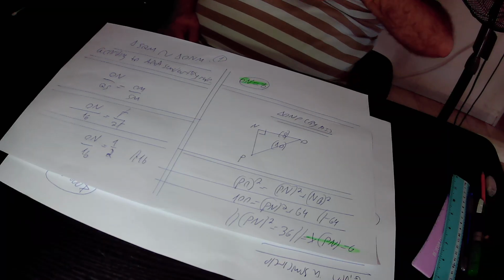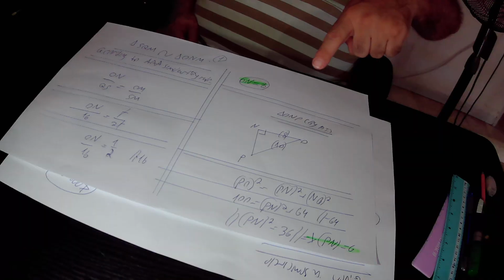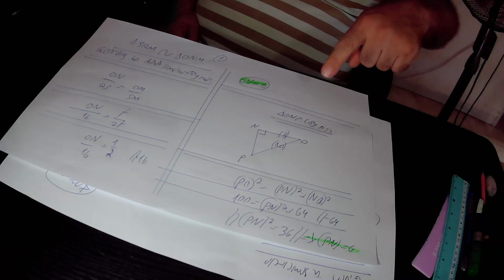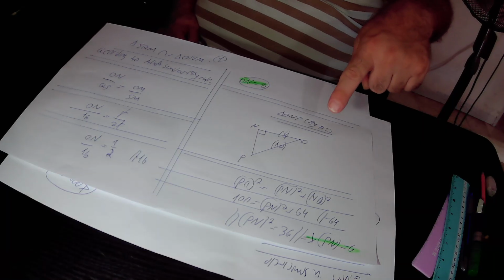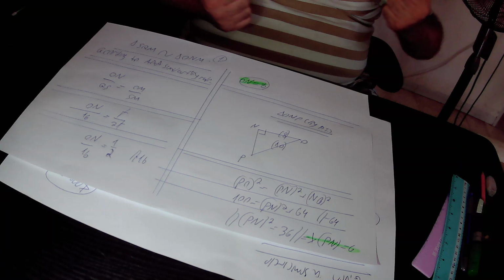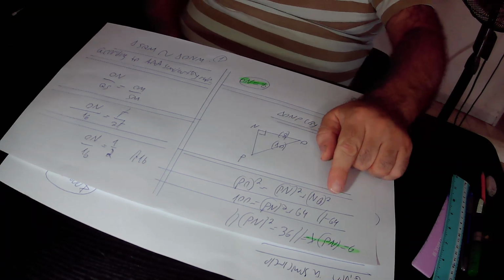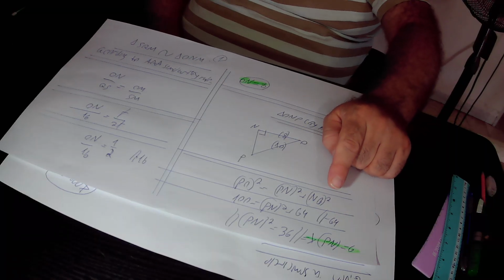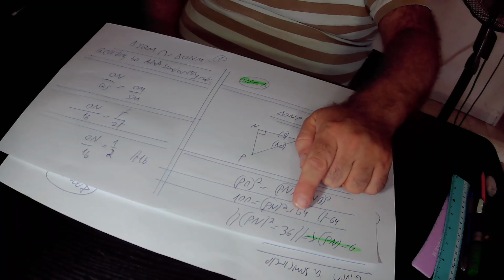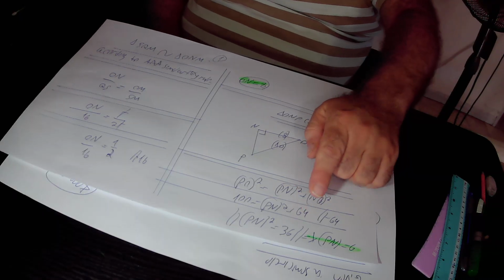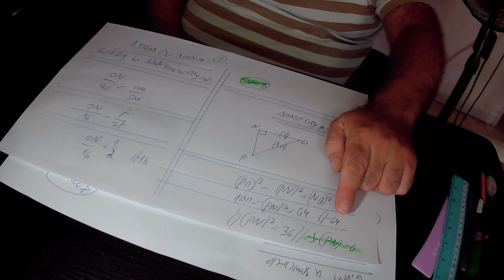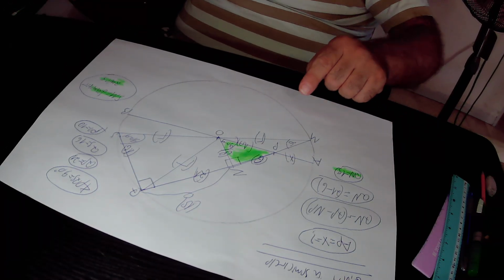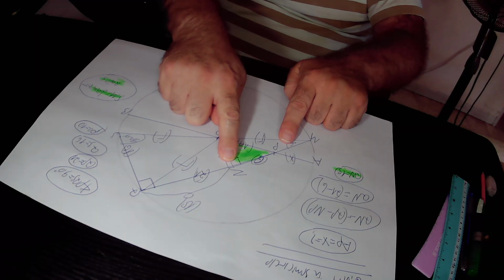PO is 10, therefore PO squared is 10 squared, that is 100, and it equals PN squared, PN is the missing side so we leave it as it is, plus NO squared. NO is 8, therefore NO squared is 8 squared, that is 64. So in total we found out that 100 equals PN squared plus 64. Here we subtract 64 and find that PN squared equals 100 minus 64, that is 36. So PN equals the square root of 36, that is 6. So this is the missing side PN, that equals 6 units in length.